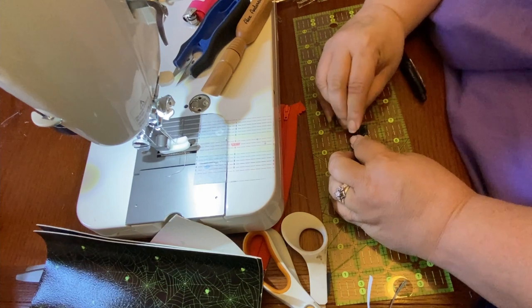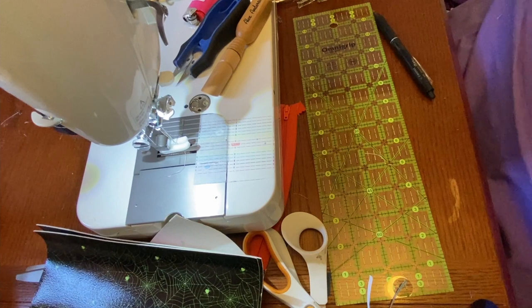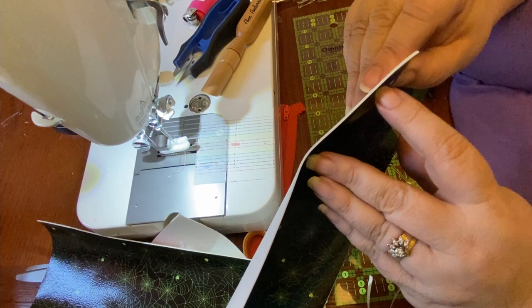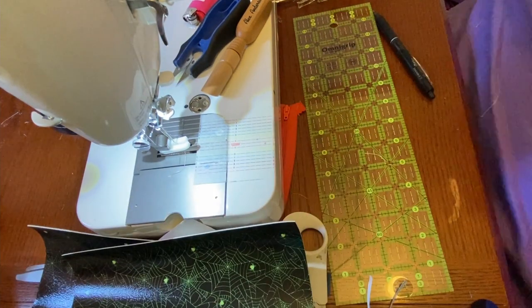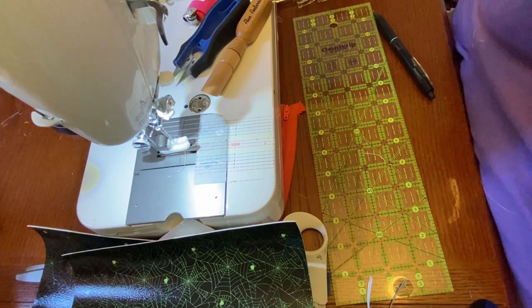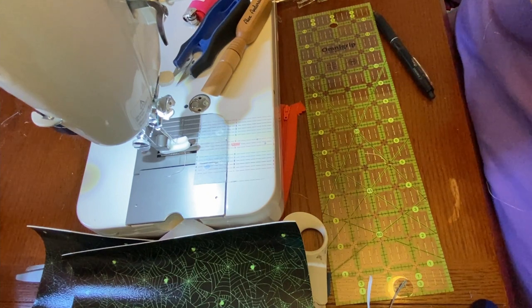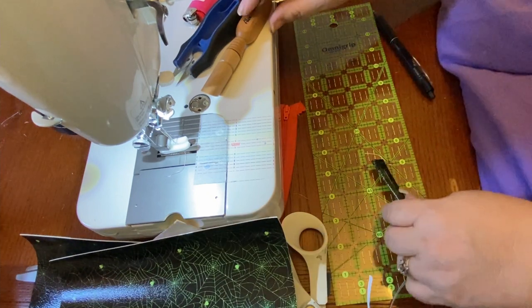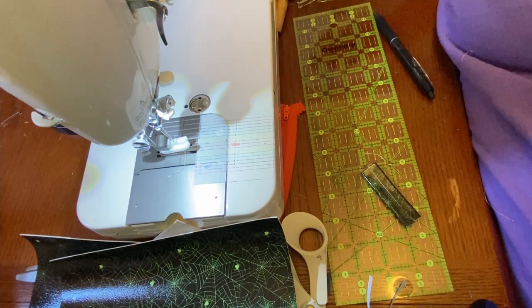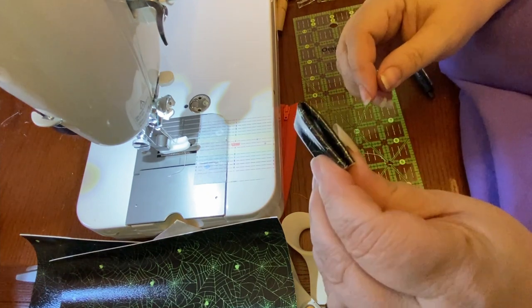But the alternative is to just use one layer thick, but you want to reinforce it because this fuzzy stuff will wear down over time, and you'll be stuck with the thin layer of vinyl. So I reinforce it with a piece of Decovil Light, or you can use something like 5/8 inch grosgrain ribbon, and I just glue it down the center or fuse it with the iron, and it gives a little bit of stability so it doesn't wear on that tissue as much, or the flannel. We might end up having to do that. I'm going to go really careful and see if we can get through this, but by the time we have all these seams together like that, that's really thick.